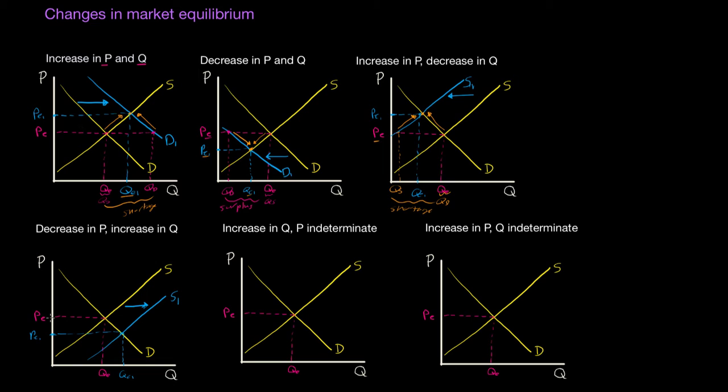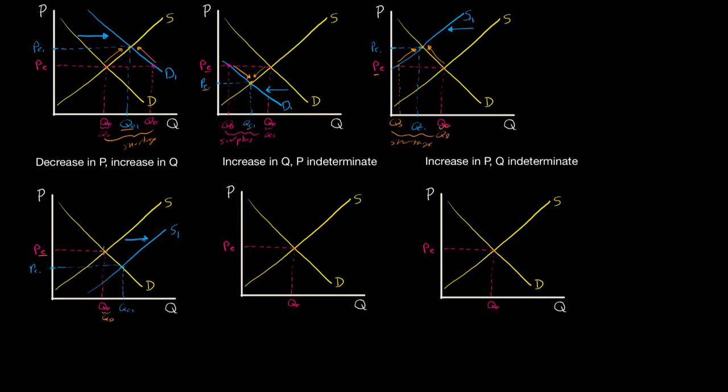If the price had remained at PE, then the quantity demanded would remain at QE, so this is our new quantity demanded, while the quantity supplied would increase. We would have a new quantity supplied along the new supply curve of S1 that is much higher than our quantity demanded. We would have a surplus. So how does the market adjust in the long run to this surplus of the good? Well, the price has to fall. And as it does so, a signal is sent to buyers to demand a greater quantity of this good, and a signal is sent to producers to supply a smaller quantity of this good. And we achieve a new equilibrium at a lower price and a higher equilibrium quantity.